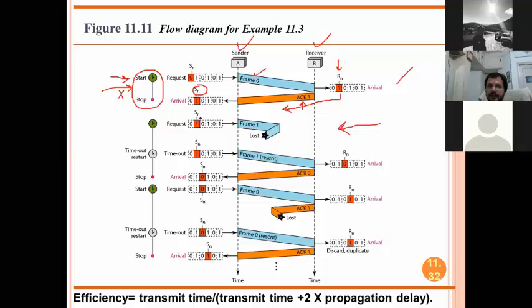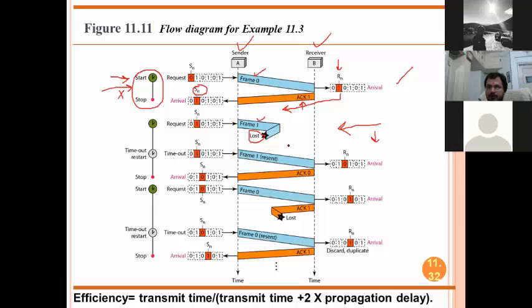This is another scenario, where the next frame expected by the receiver is 1, and it gets lost in the network. Now see, there is no timer at the receiving end, so there is no problem for the receiver. The timer is only with the sender. The sender believes that it has sent the frame and it is about to reach the receiver, who will check it and then send the next frame, that is the expected frame 0.